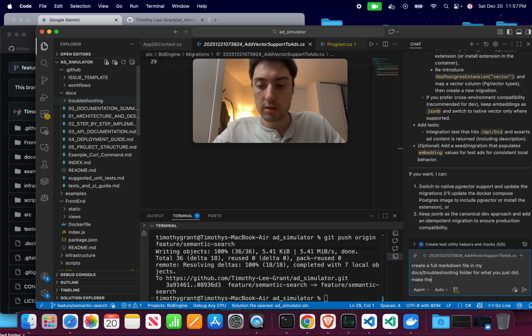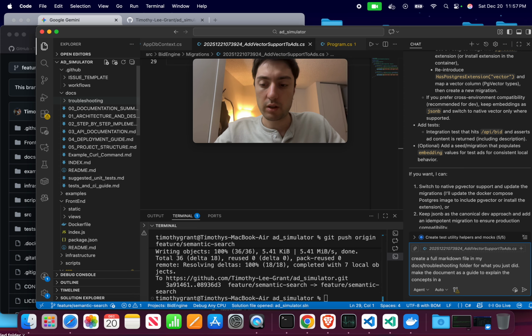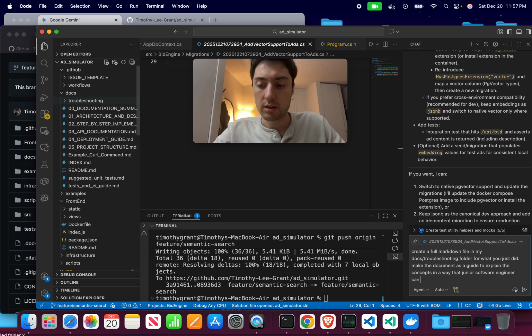Make the document as a guide to explain the concepts in a way that a junior software engineer can understand.